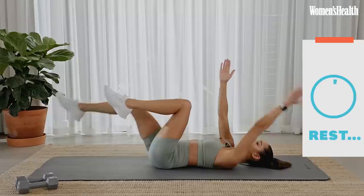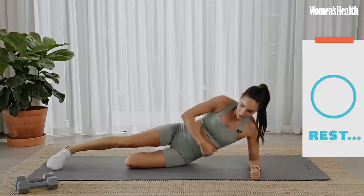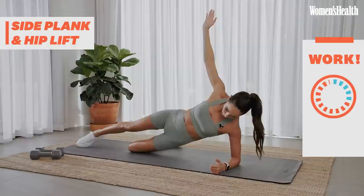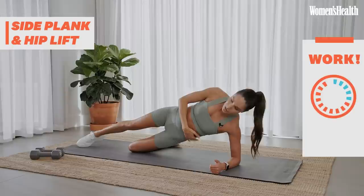Starting in 3, 2, 1. So up, down and up and squeeze. If you're more advanced you can have both your feet out, but today I want you to go on your knee. Take your time. If you don't want to do that, drop down and come back up — you can just hold. Nice and strong.